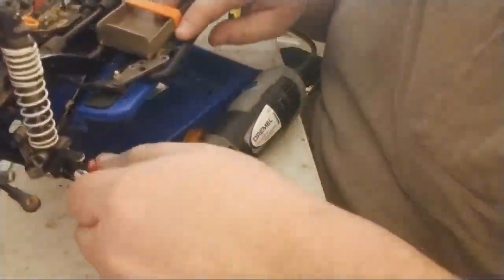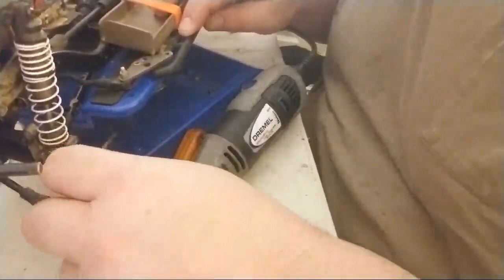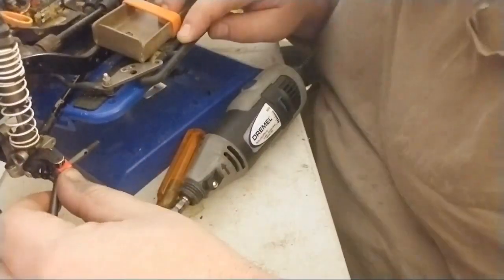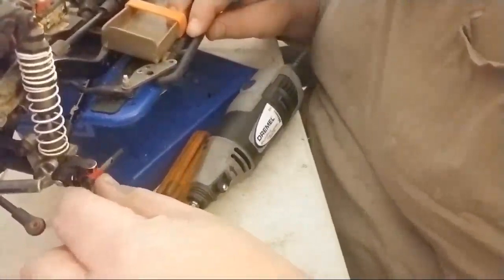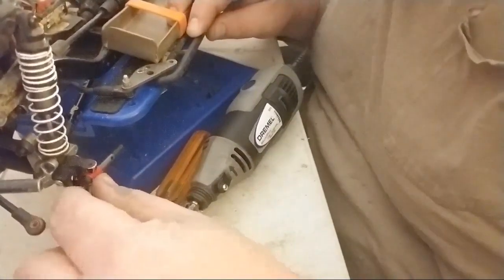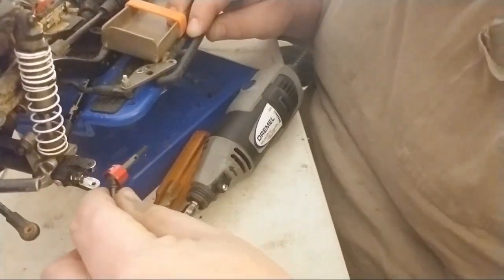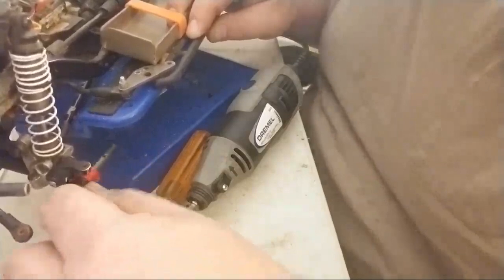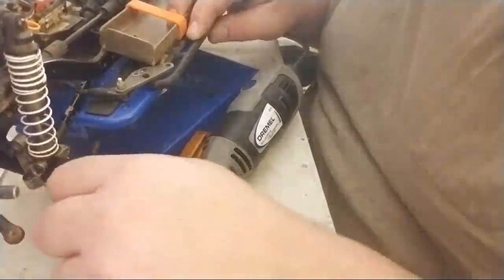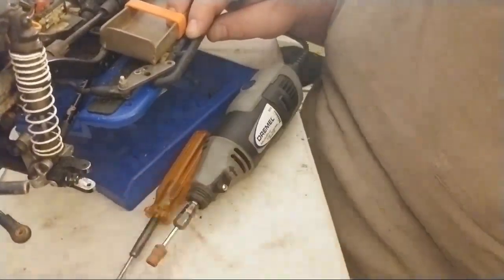And I'm trying to see if I can get this to sit in correctly. All right, so I'm looking at this angle. As you guys can see, I do have plenty of play. I've got play up top and on the bottom, so I'm going to get my full range of motion, which is exactly what I want. I want this to be loose. It also feels pretty smooth when I'm going back and forth, which is even better.